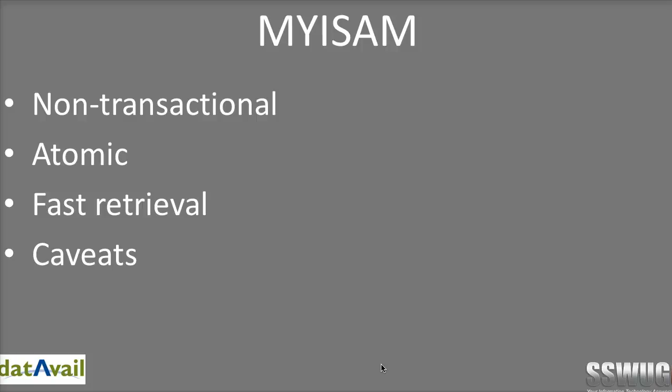The caveats for this are that you have problems when you have row locking versus table locking. The entire table locking is done for MyISAM. That happens when you're doing backups, when you're inserting, updating, and deleting. So if somebody else wants to do something to that table, it has to wait its turn. So when you have a very high transaction environment, MyISAM becomes a bottleneck.